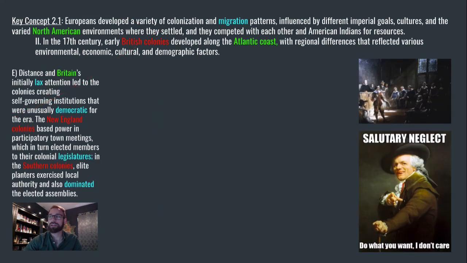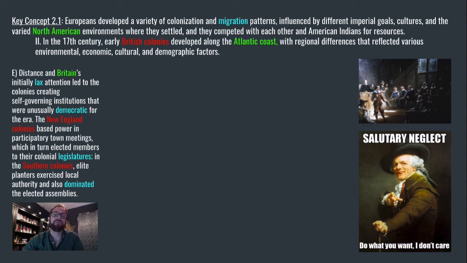All right, there we go. This is our last slide, and this isn't really talking about any one region in particular, but what it's talking about is what was developing within these colonies as Britain wasn't paying much attention to them. Okay, that's what's meant by lax attention, is that Britain kind of said, if these colonies can run themselves and we don't have to interfere, that's awesome, right? We're going to make a profit through this system of trading with them and them serving us, and we don't have to pay a lot in order to run it if they want to run the show themselves. Britain liked it a lot.